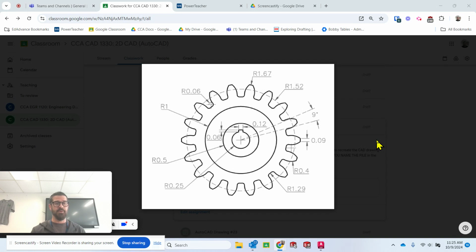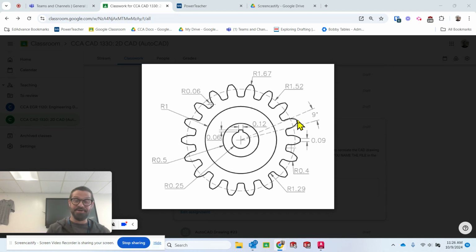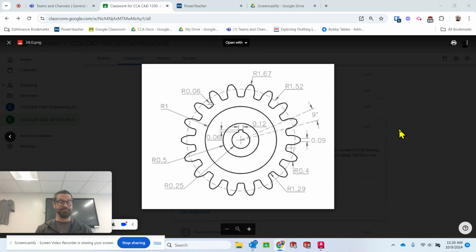At that point, you can polar array it around, make 18 of them, explode it, and then put in a fillet of 0.06 for each one of these interior edges right here. The keyhole right here is pretty straightforward. It's pretty simple, so I'm not worried about that one. But the real trick here is figuring out how to make each one of those teeth right before you do the polar array, so that when you make copies of it all around the central point of rotation, it's right.